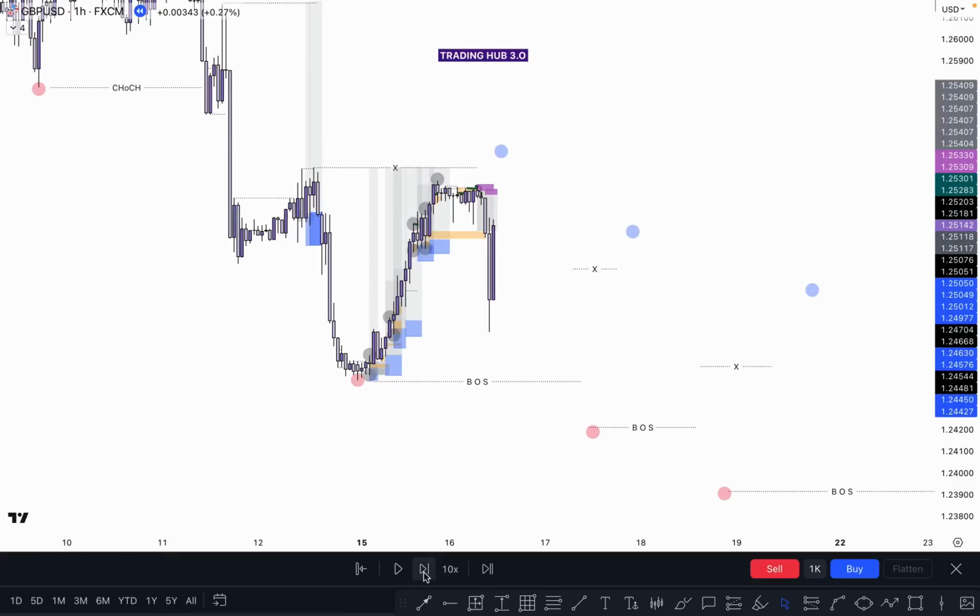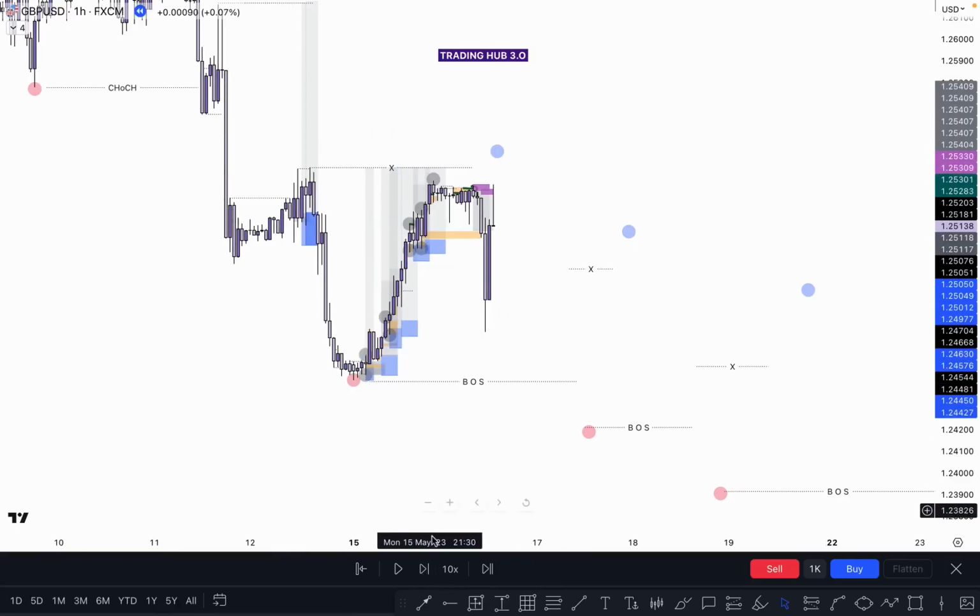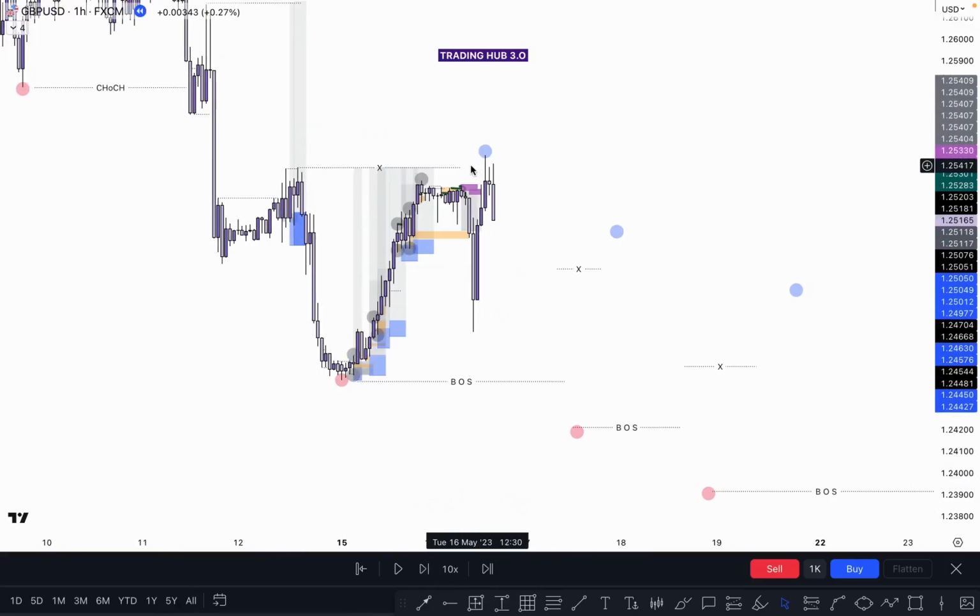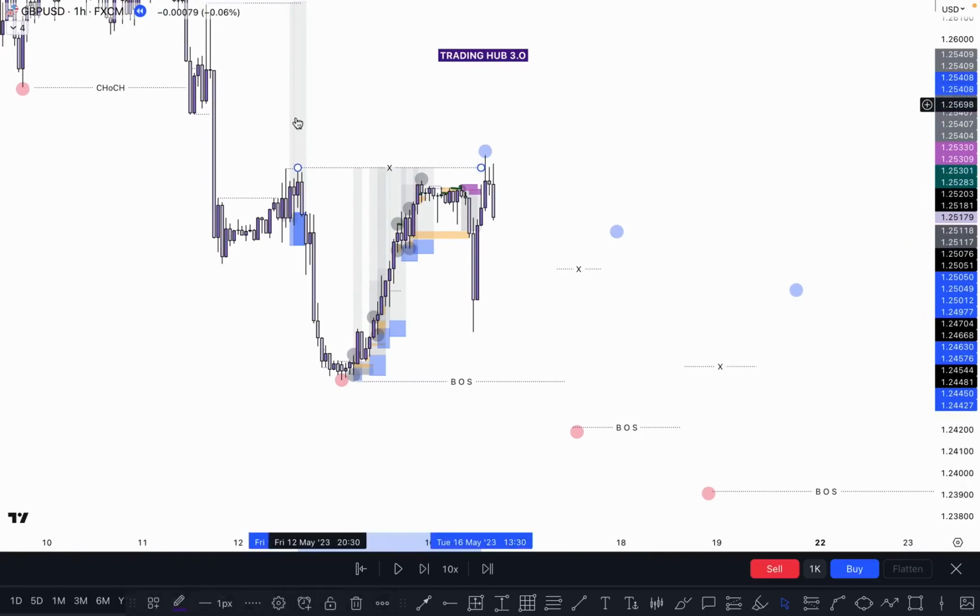Either if the market takes out this inducement, then we are interested in the sell because the higher time frame inducement is taken out, and this is our pro-trend entry here at this point. Why? Because this candle took out the liquidity and higher time frame inducement, and this is our main trend move.